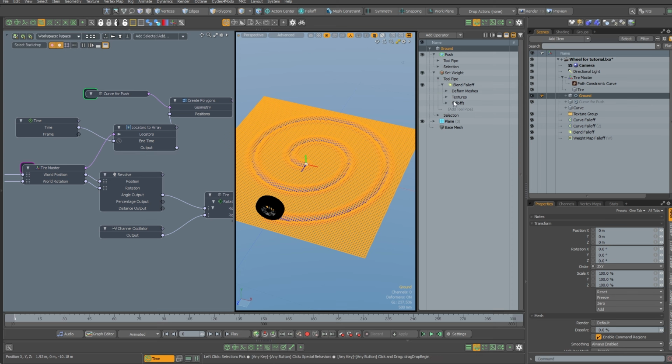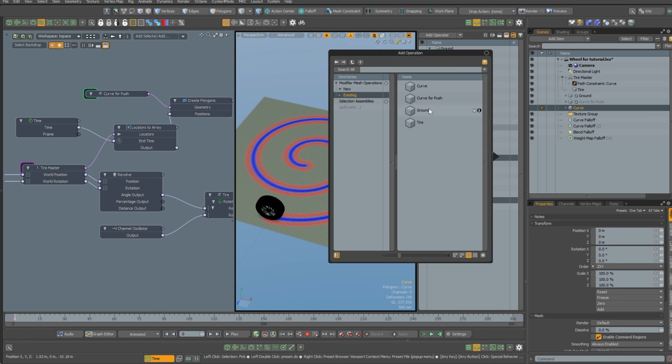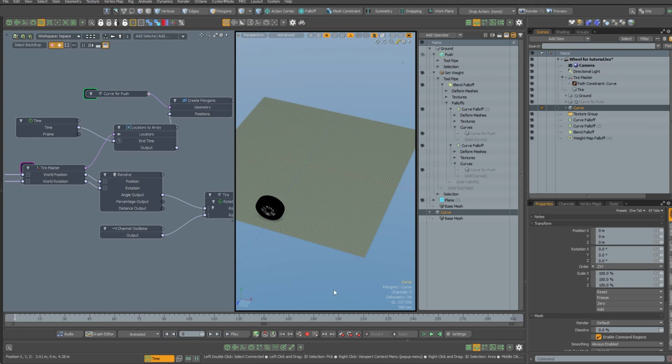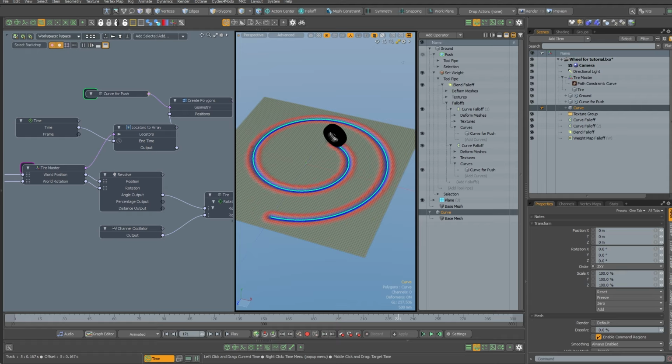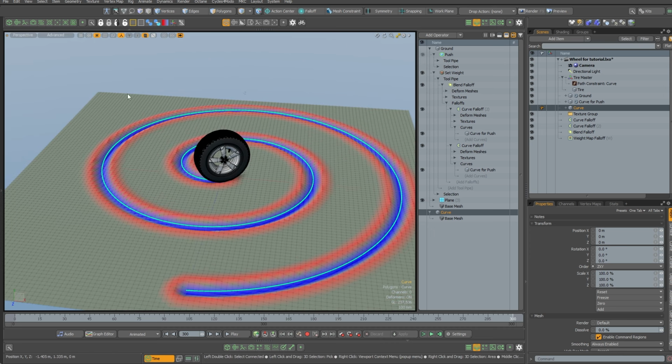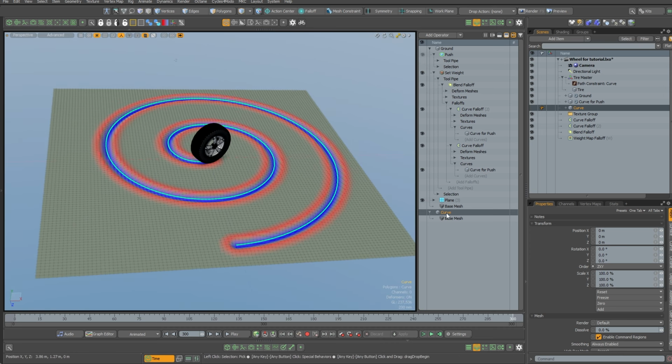We're just going to go to the tool pipe and the blend falloff, and we're going to change the curve, right? So this little arrow button here will let me swap out to the new curve for push, and this guy too, curve for push. And so now we've got new curves here, and you can see it's building this weight map from this growing curve. And now it's working pretty well, I think, right? Looks good.